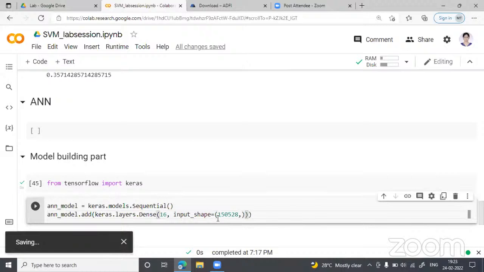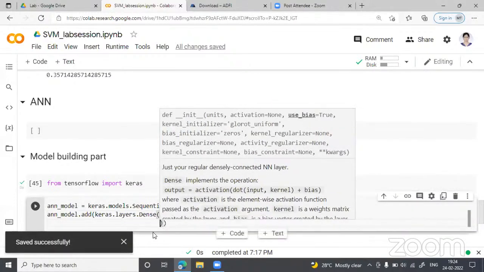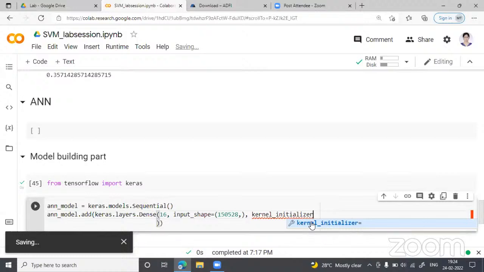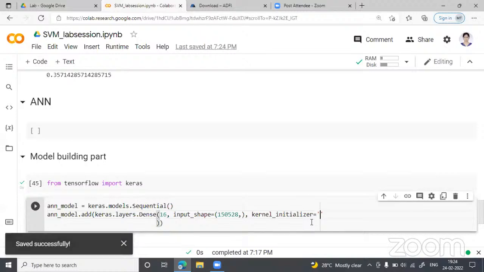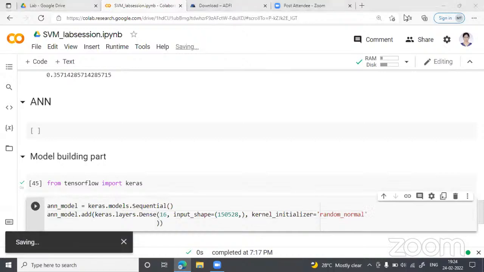Then you can initialize the kernel or weights by using the kernel initializer function. The default one is Glorot. So we are using random normal, and the other one is the He distribution that Sir was explaining, that also we can use.